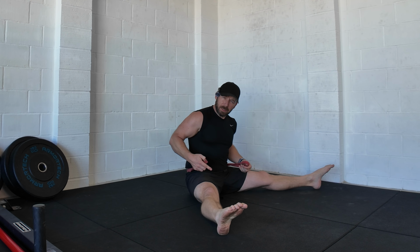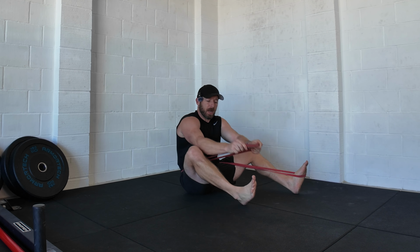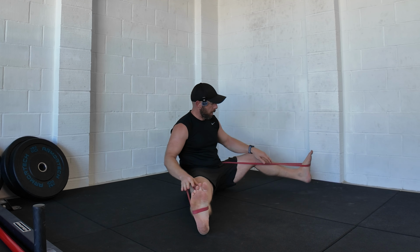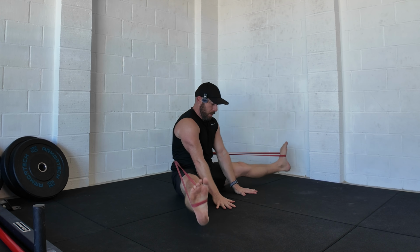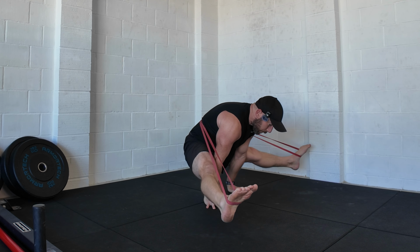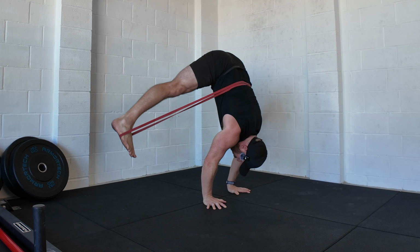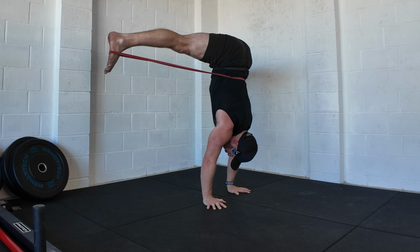So the most common way of assisting yourself with the drills for the press handstand is using the wall, but there's other variations you can do using the band. You can have a spotter. So the band is really good for stalder work. So you can do something like this, have it around here. Now, if I pull it up nice and high, I'll be able to get up into my straddle L position. Now I can push through without those toes dragging, and then hopefully be able to get back down again.